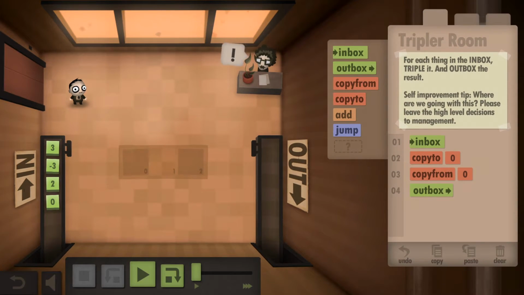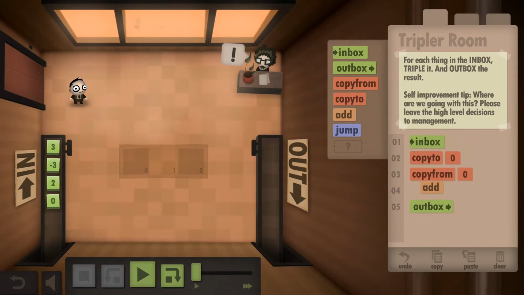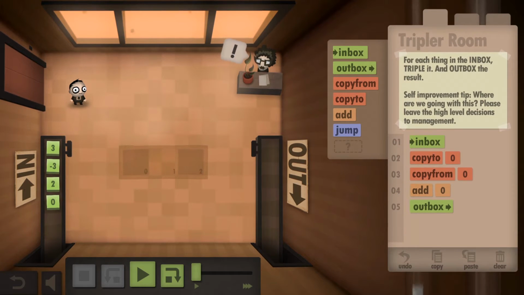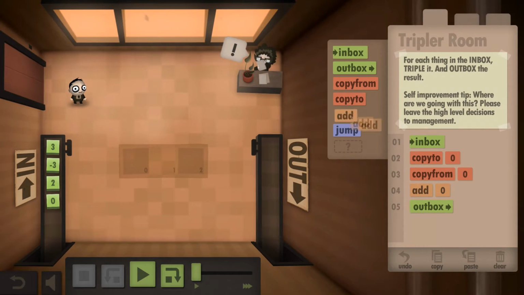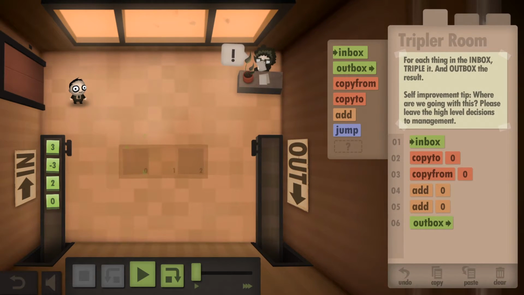Does that make sense? We're going to copy it there, then pick up a copy of it, and then add once. So that would be 3, pick up a 3, add it, that would be 6, and we want to add again. So that would be multiplied by 2, that would be multiplied by 3, and then we move to the outbox. Let's just look at this now and think, is there any way we can speed this up?